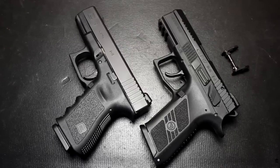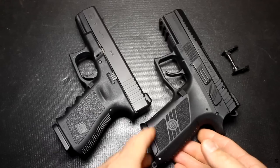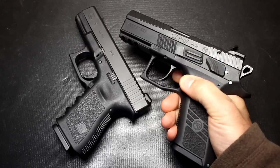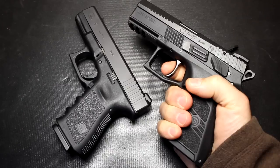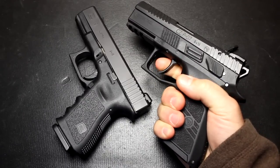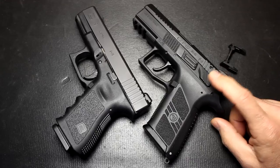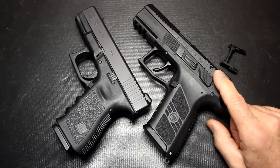Now, safeties are definitely something to consider. With your P07, you have a traditional decocker that comes with the firearm. This comes factory installed, and you just pull it down and the hammer drops. And this gives you more of a double action revolver type safety, to where it's a pretty heavy trigger pull, and that ends up being your safety. But one of the great things about the P07 is they include one of the frame safeties to replace the decocker. So you can actually carry this cocked and locked with this kind of frame safety.